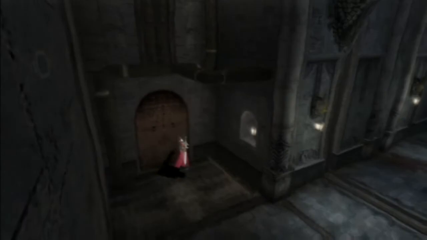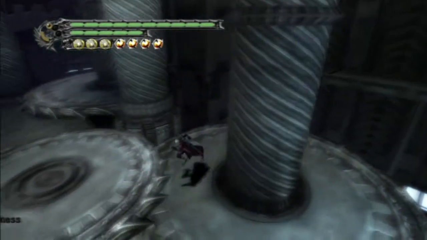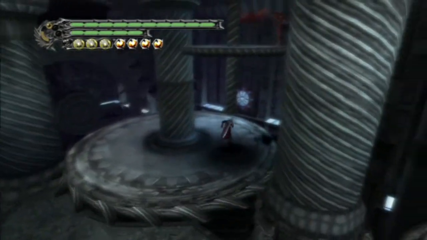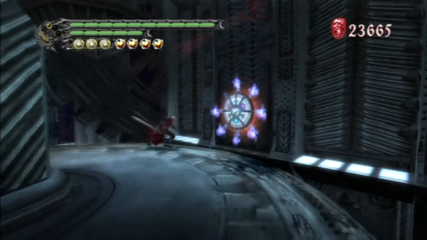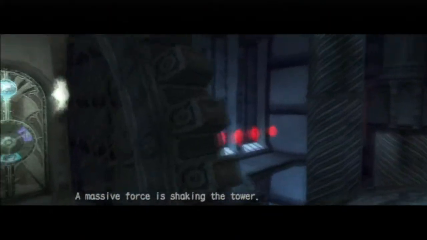Up there is where a blue orb fragment was. It's not there anymore because we got it, obviously. But now we're back here in the gear room, or whatever you want to think of it as. We're gonna attack the wheel right over here, and it will rearrange the layout of Temen-Ni-Gru yet again.